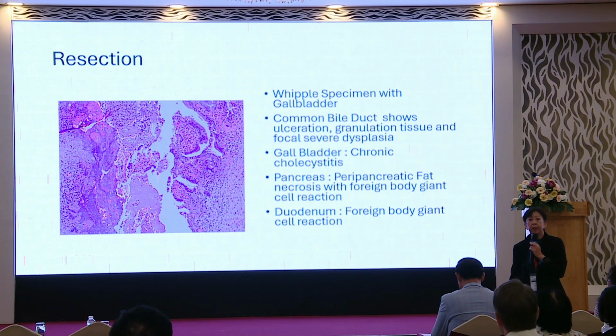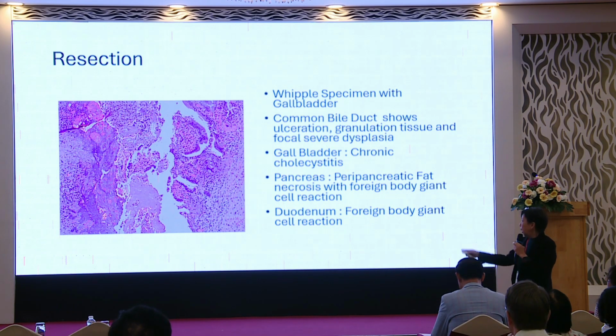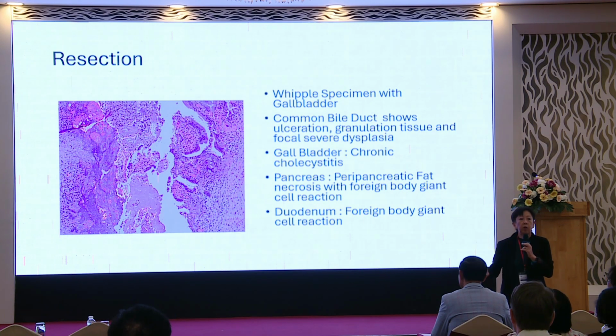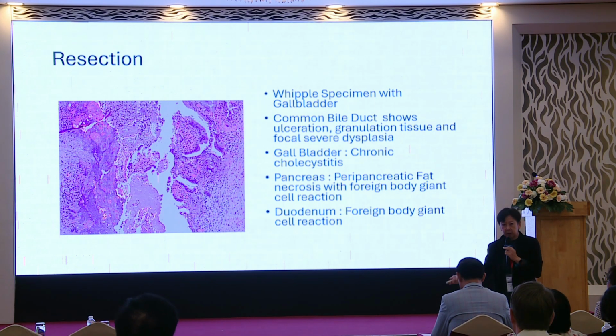I received the frozen section and the specimen, and to our horror, there was extensive ulceration, because there was a stent. We could not find, despite processing almost the whole specimen, the invasion. So we were really upset. My colleague was upset, I was upset. My colleague had called adenocarcinoma, and I was upset because I could not find the carcinoma in the specimen.